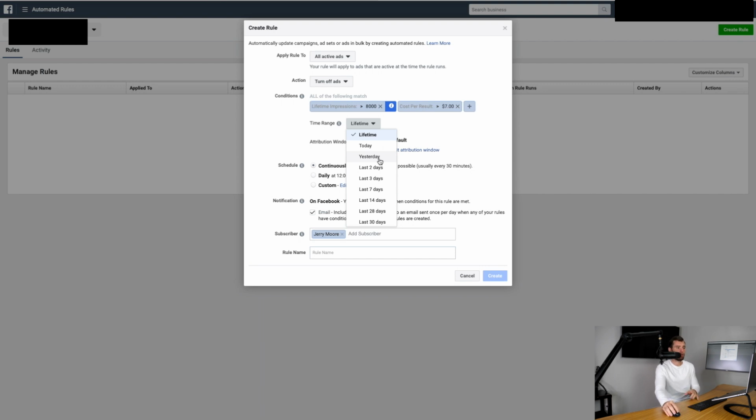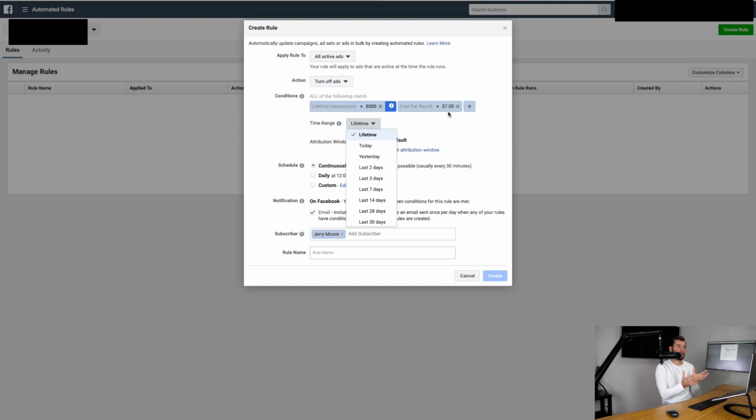I don't really like to do it based off one day because I've seen ads fluctuate where they're $10 one day and then they're $2 the next day. The market can be quite volatile day to day, so I don't like to do it on a singular day because when you do it on singular days, you can make some mistakes. So I would go last 2 days or last 3 days. The average is above whatever that may be based off of what you see from your campaigns.